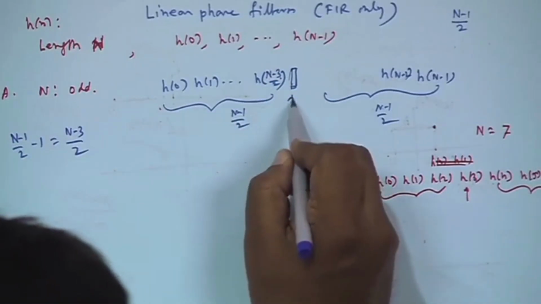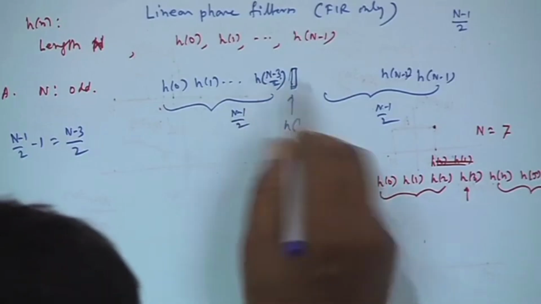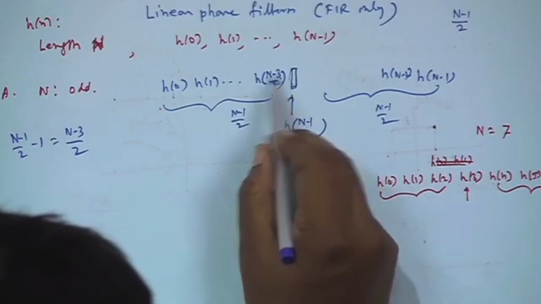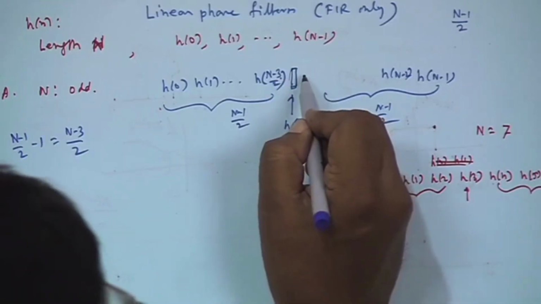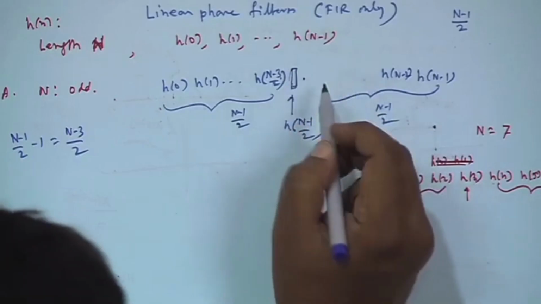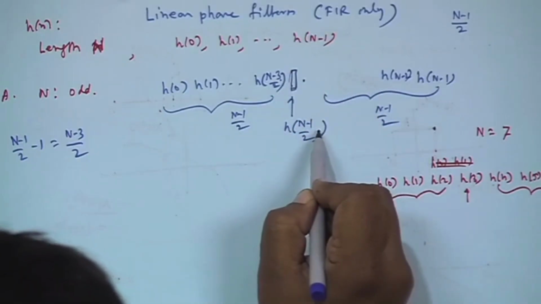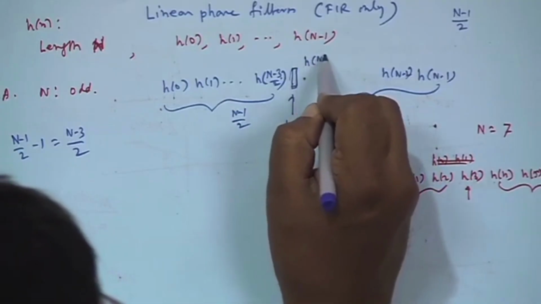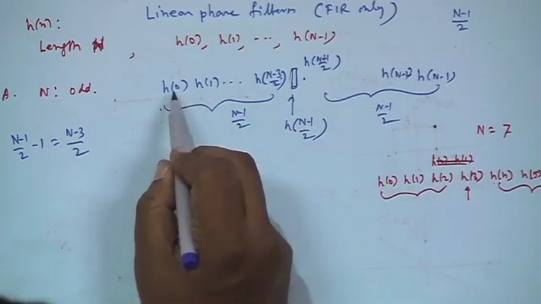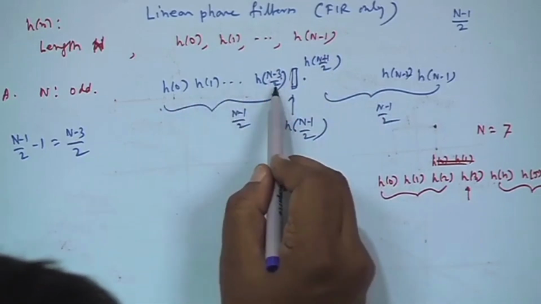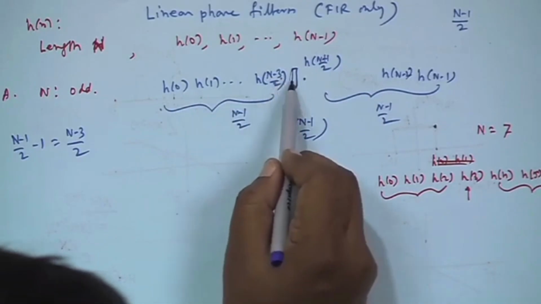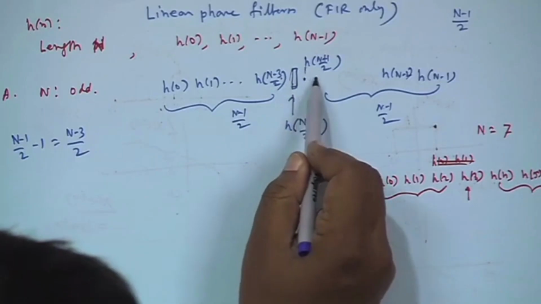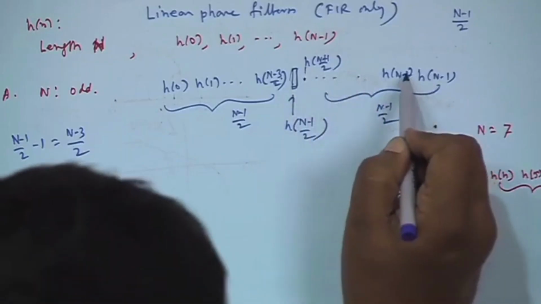Then what is this guy? This guy is H, next guy, so n minus 1 by 2. If you add 1 to it, you get back n minus 1 by 2. And then here again you have got next term. So, you add 1 to this, n plus 1 by 2. All are increasing by 1, 0, 1, 2, 3. So, n minus 3 by 2 plus 1, so n minus 1 by 2, that was this guy. This index plus 1, so n plus 1 by 2 is this guy, dot dot dot up to H n minus 2, H n minus 1.